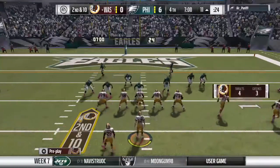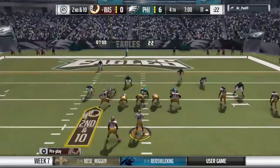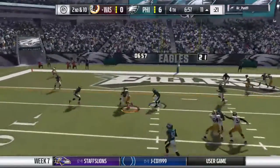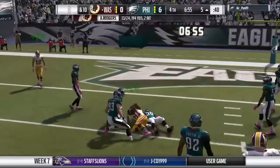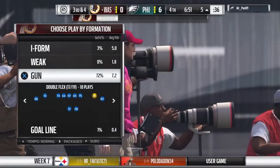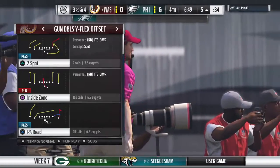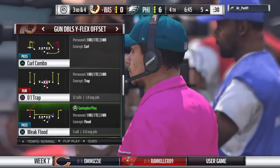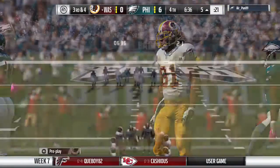And on the outside, they're playing press coverage. Play action. Now it's Rodgers. This will be caught at about the 5. 6 yards is the pickup, and that'll lead to a 3rd down. When you execute a drag or a crossing route really well and give them a chance to let it develop a little bit, you can gain some significant yardage hitting your tight end on that one.